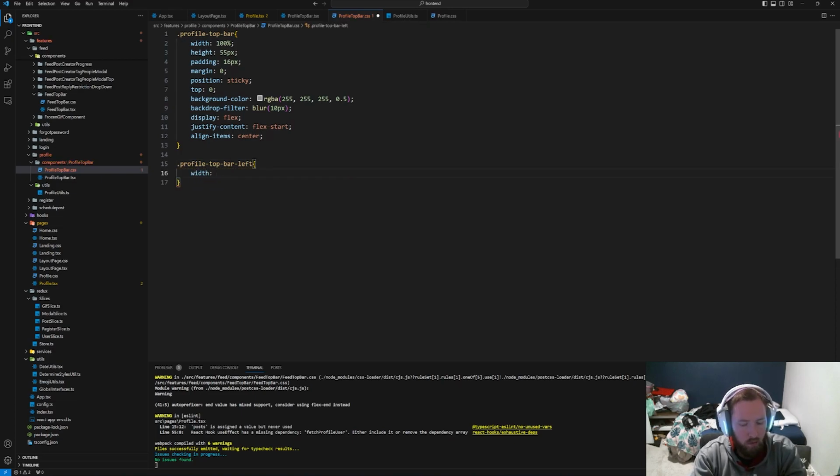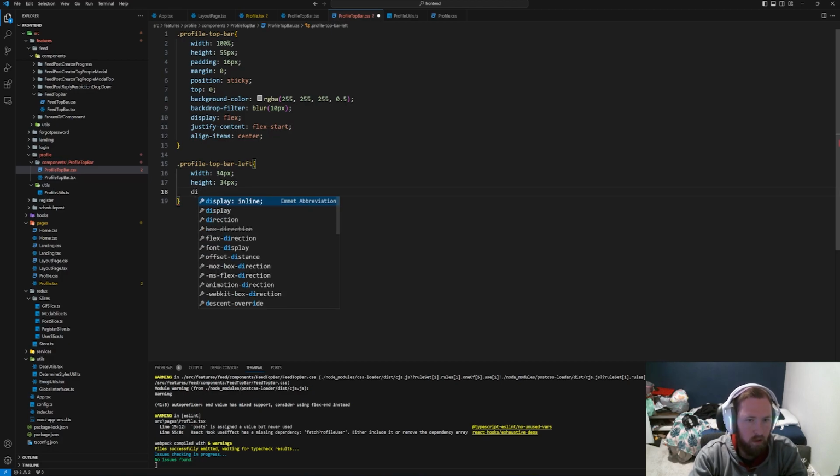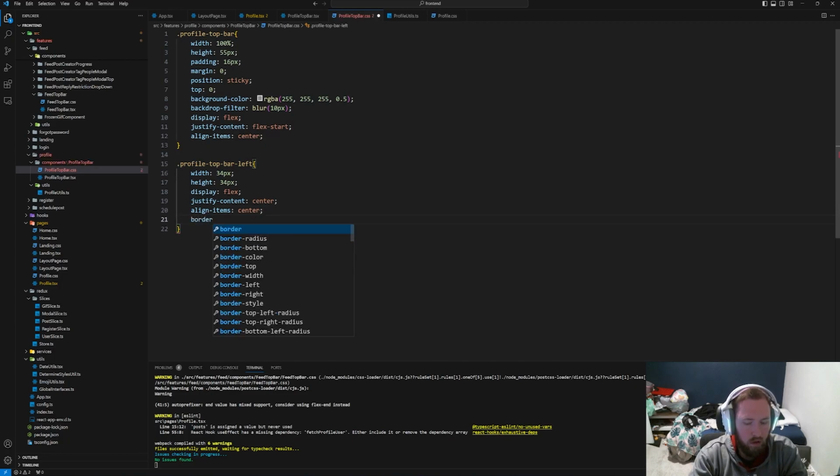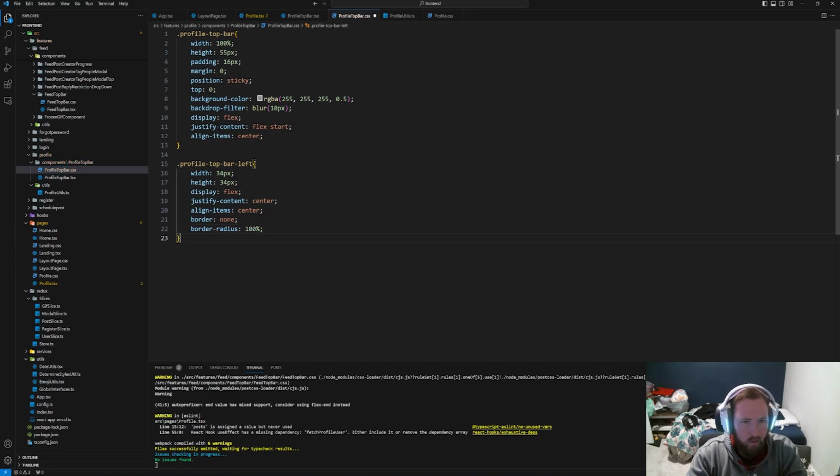Width will be 34px, height will be 34px, and then we'll have display flex, justify content in the center, align items in the center, and the rest we could do border none, and then border radius 100%, and we need a hover.